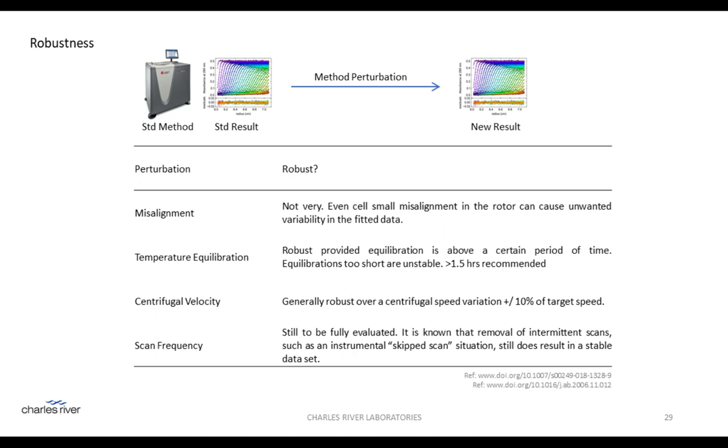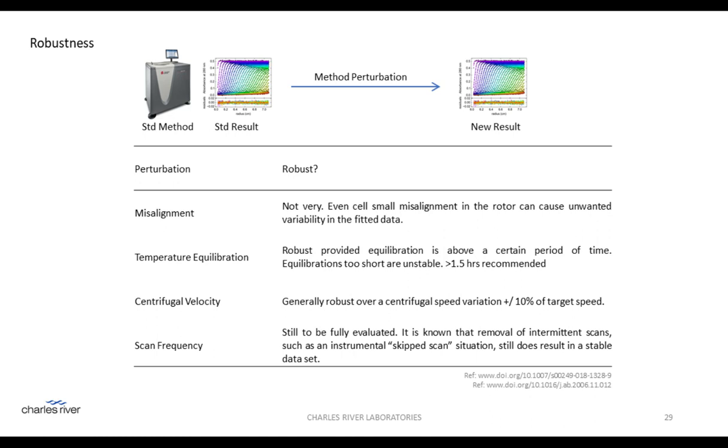Part of any good validation will also be robustness, the demonstration that the method can remain valid even despite some usually small perturbations in the method runtime parameters. Or if robustness is to fail, then within what limits can robustness still be found? We challenged the AUC assay in this regard with respect to these method perturbations shown here, and we found the following.